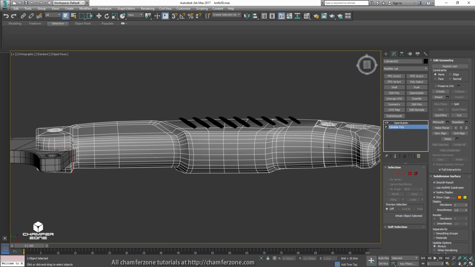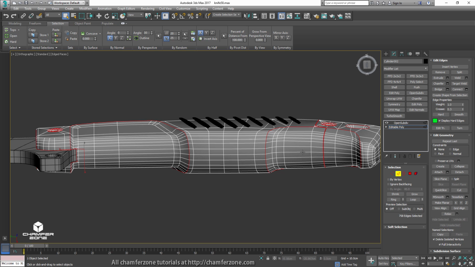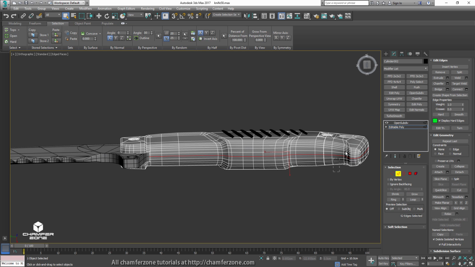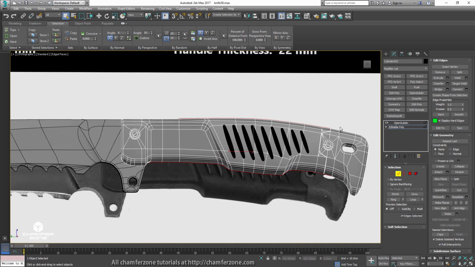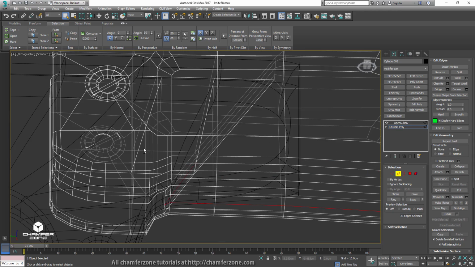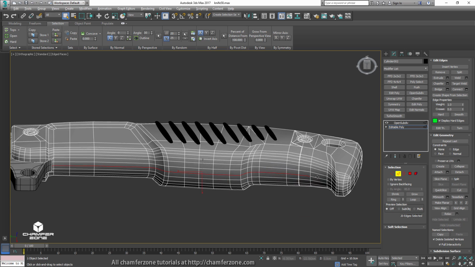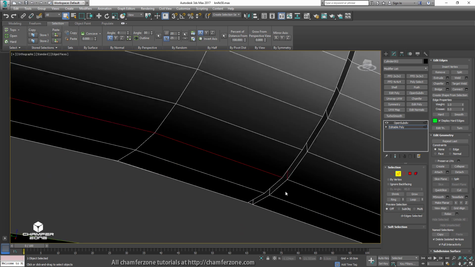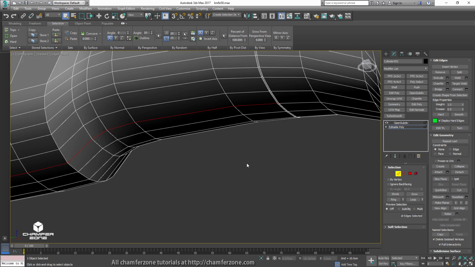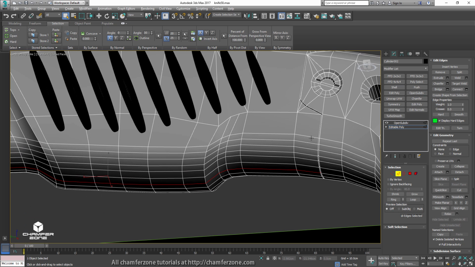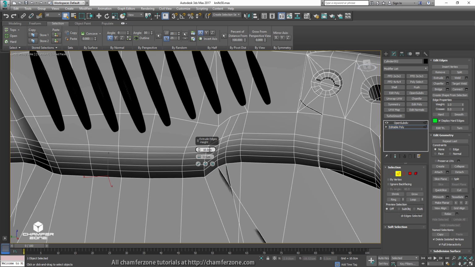And I wanna have something that looks like there's a seam going through, at the bottom at least. So I'm gonna have a selection here just for these parts there at the bottom. I want it to look as if that is actual plastic or something like that that got welded together there.